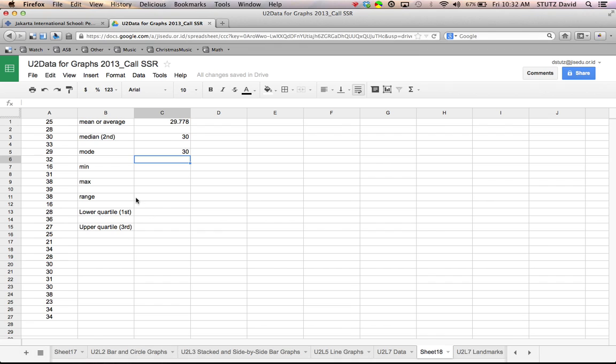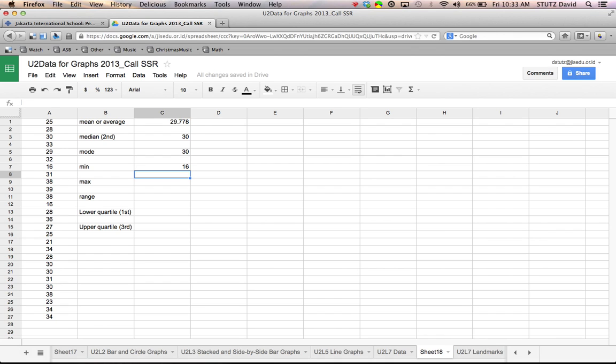Now I want to look at finding the range. Okay, but the range is the biggest number minus the smallest number. So I need to figure out what that biggest number and the smallest number are before I can do anything else. All right, and once again, Google Spreadsheets makes it very easy to do so. All I need to say is equals min, parentheses, and this will tell me the smallest number. If I look at all these numbers, the smallest one should be, I think, 16. Let's see if that works out.